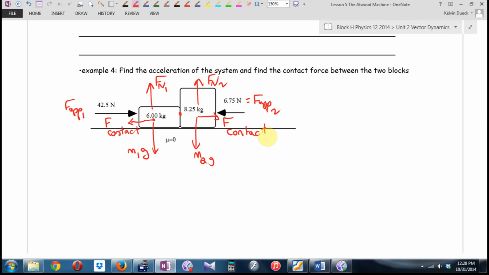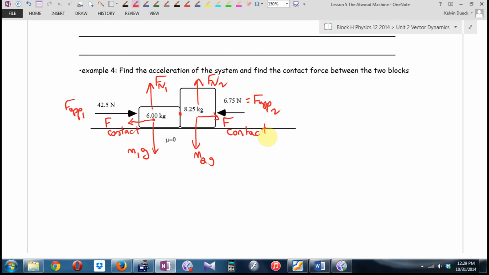Friction? Friction, yes or no? And how do you know? Oh, mu 0, so we're on ice. By the way, if we did have friction, I'd just have a couple more forces I could deal with, but I'd have to have them pointing in the right way.